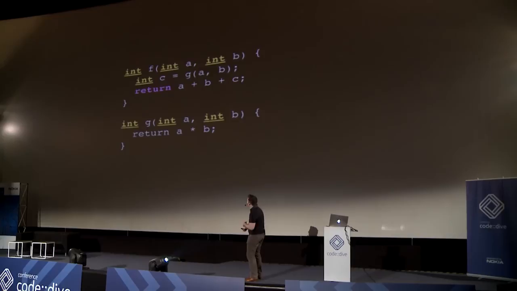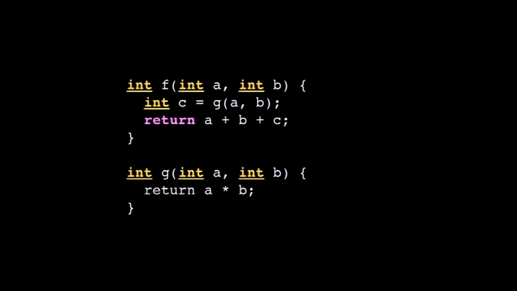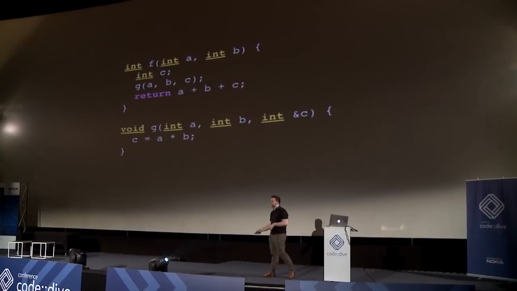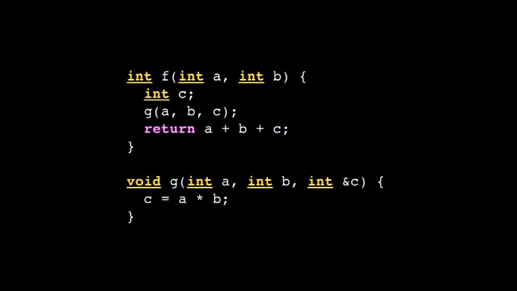Now compare that to the case where you actually don't put things in memory. All right? You have G where you just pass it A and B, but it returns the value of C, right? This can be much easier for the optimizer to reason about. It has a lot more information here. It's not escaped in memory. So when you're looking at this G, what happens if G stores the address of C into a global variable somewhere, right? What happens if it synchronizes with some other thread? It could do anything, right? It's off in memory. It's unanalyzable.